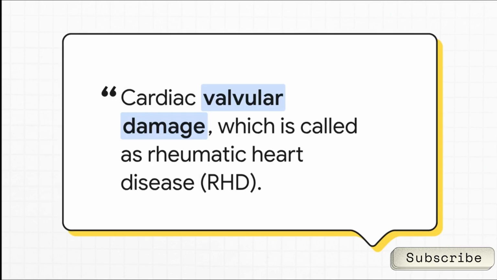Look, if you remember just one thing from this clinical features section, make it this. The joint pain gets better, the rash will fade, but the heart can be scarred for life. And that long-term damage is what we call rheumatic heart disease, or RHD. It's the whole reason this disease is so serious.